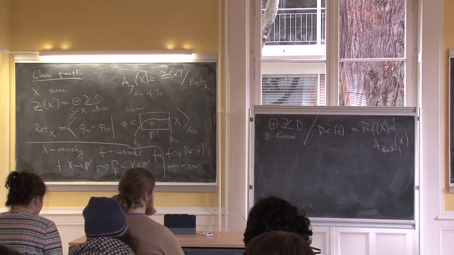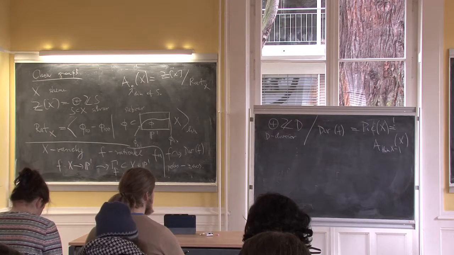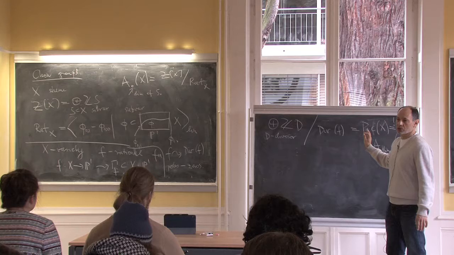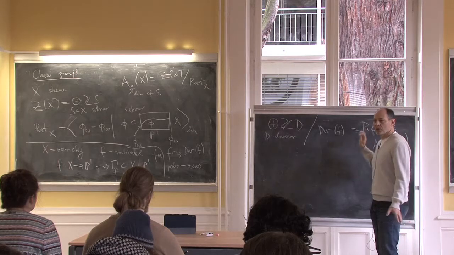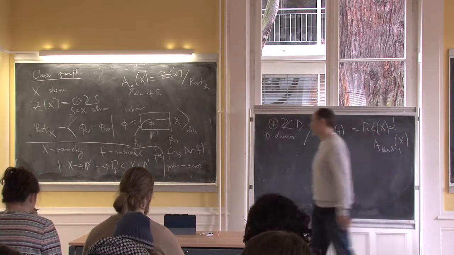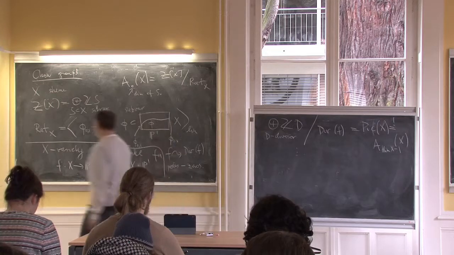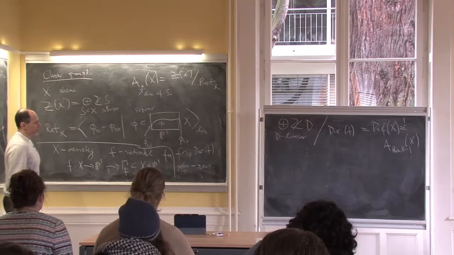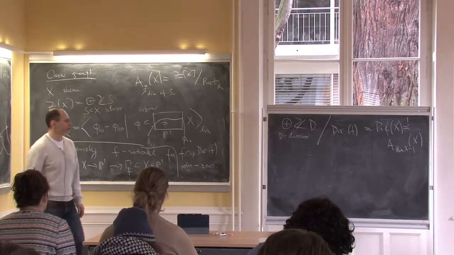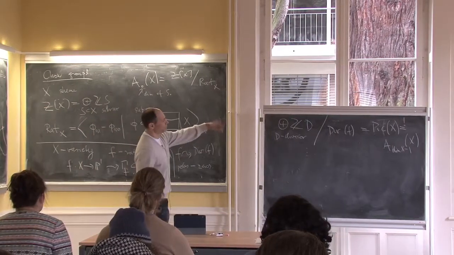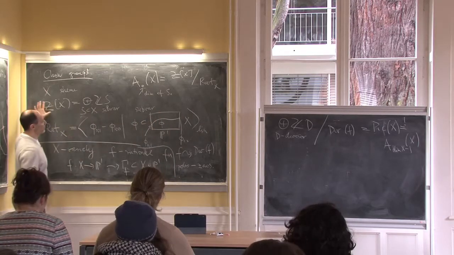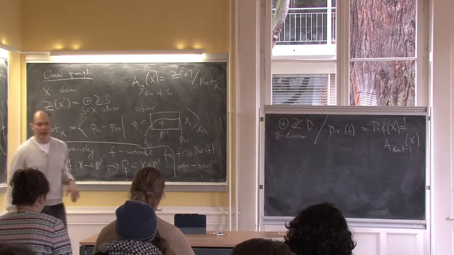So what you saw there before, examples of these Picard groups, is the same thing as that. This shows you that there is a certain complexity. This is not so easy, because this Picard group is not such a simple thing. It could be infinite dimensional. There are lots of problems. And then you can iterate this procedure, using divisors in subvarieties, to define this thing, but I'm not going to do that now.